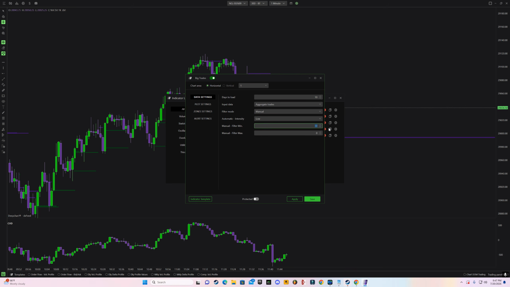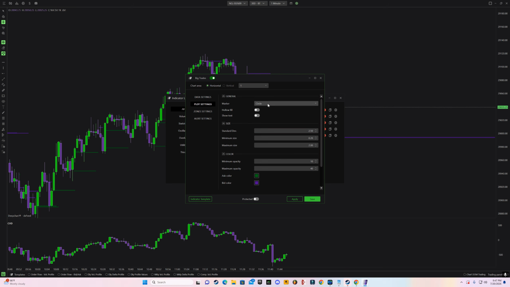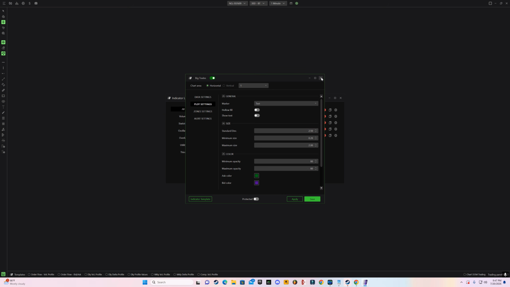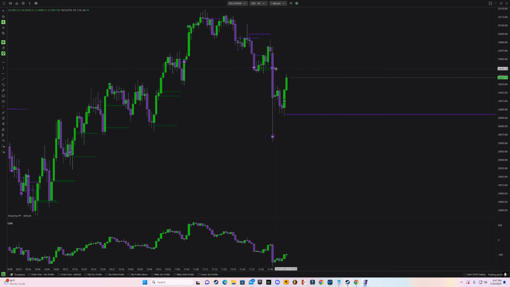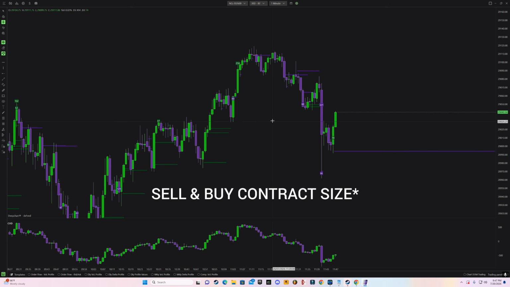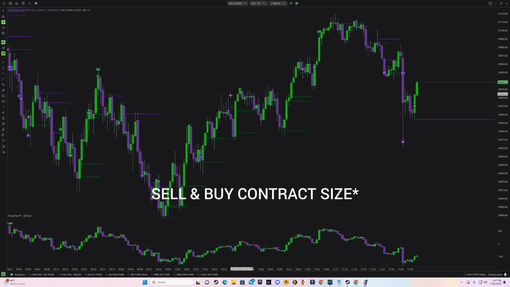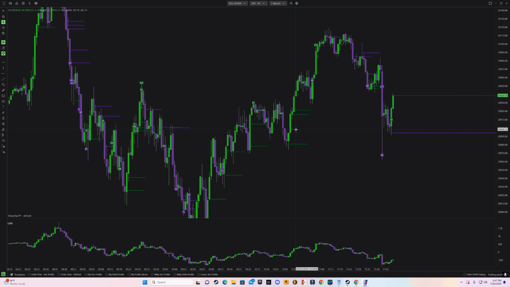So what I do is I set the threshold to 60, then I change the setting to text, and I have it set at 80 and 80. It's the minimum and maximum opacity, right? So essentially, what this is showing me is, if you see these boxes over here, right? 321 sellers, 60 sellers, 250 buyers, 87 buyers and all that stuff.